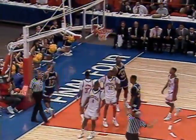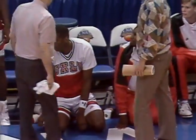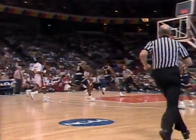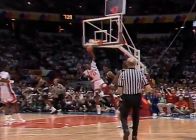Oliver coming around Johnson, and Johnson fouled him. That's number four. And here's a good hit ahead by Greg Anthony. Stacy Augmon, who just looks over the defense and then takes that one rammed home. MVP of the Western Regional, certainly deserved it, and he's working on an MVP performance here.